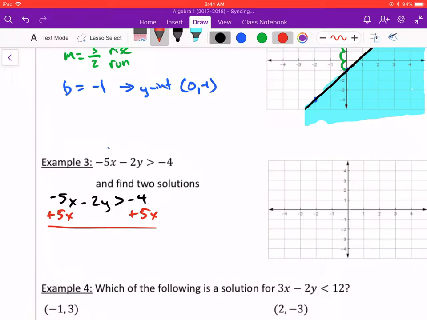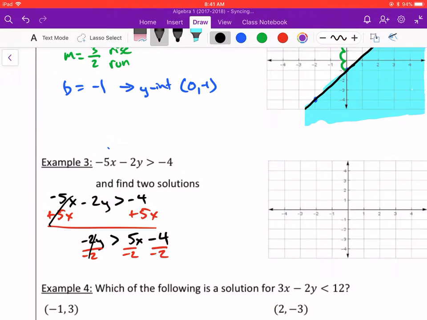This cancels, you're left with -2y is greater than, well, notice you can't add 5x to a 4 because they're different. So I'm just going to write 5x first, and then that's a negative 4, so minus 4. All right, the next step is you want to cancel that negative 2, right? You're kind of separating that from the y, so only that negative 2. So this is where you've got to divide. So I'm separating them, I'm dividing them. I'm going to divide that by negative 2, so divide everything by negative 2.